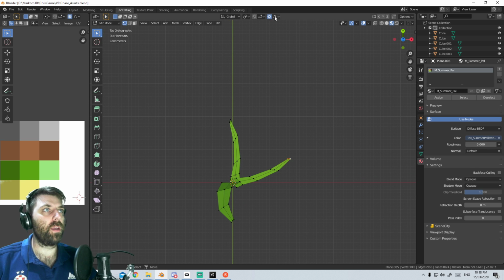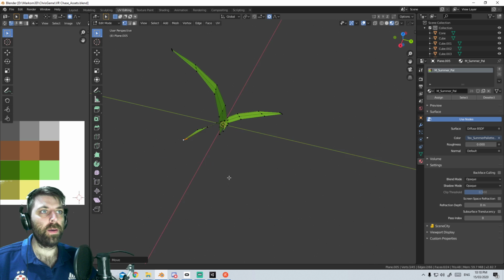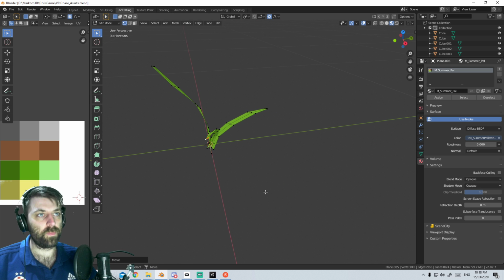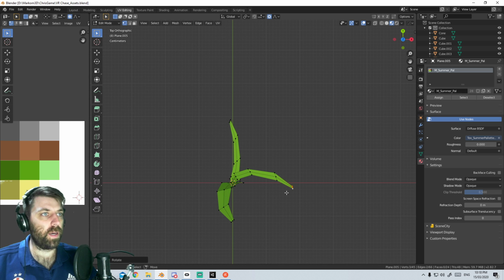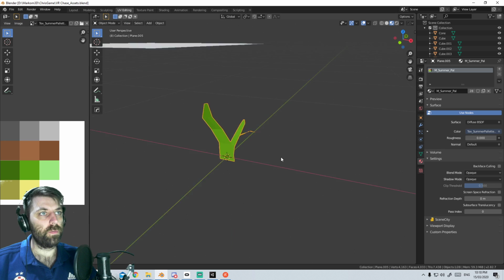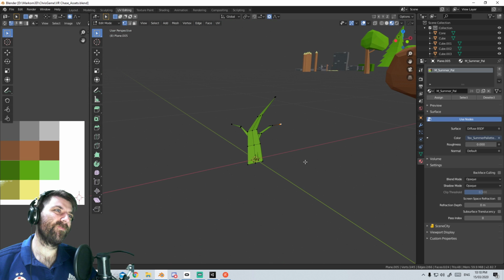Let's grab that. O, proportional editing, connected only. Beautiful. G. That's a bung leaf, isn't it? Let's rotate it like that. And we will bring it in. I'm not a fan.